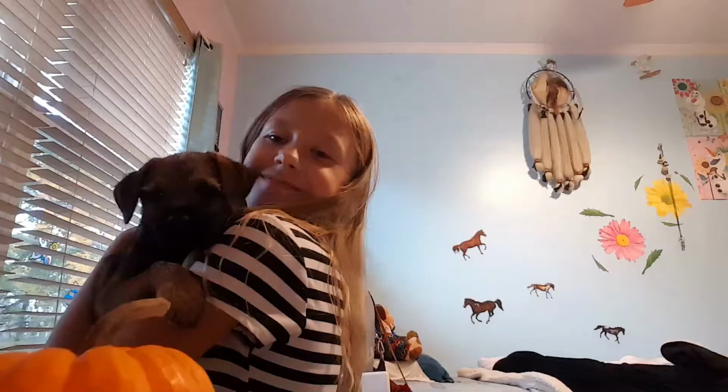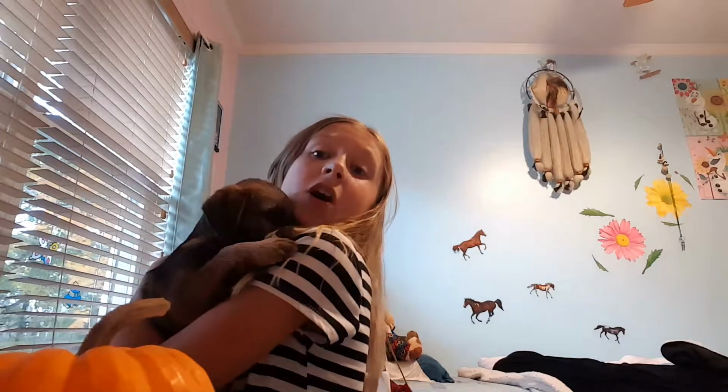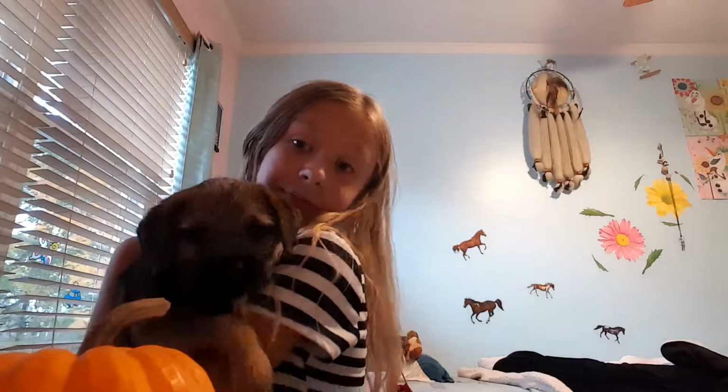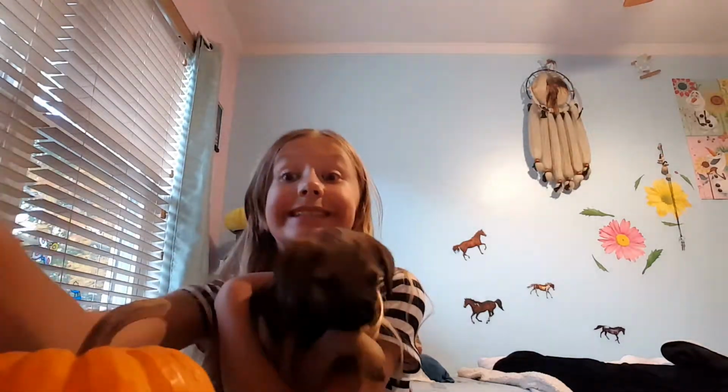So people, just saying, Hedbanz is super duper fun. Also saying that I got a puppy. His name is Grizzy. He's super tiny. And yeah, as you can see, my puppy, his name is Grizzy Pooch.